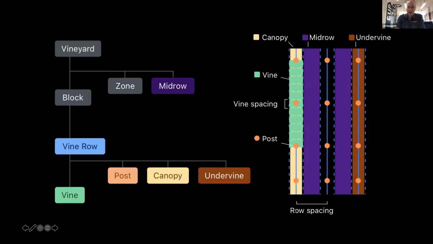So we've gone into more detail about the fact that vine rows, at least if we're looking, and we've taken this primarily from a top-down vantage point, they contain individual vines, and those vines cover an area of the vine row, and those vine rows also contain a canopy region, and they also have an undervine region, and the rows are separated by a certain row width, and then between those canopy and undervine regions there is the mid-row area as well.